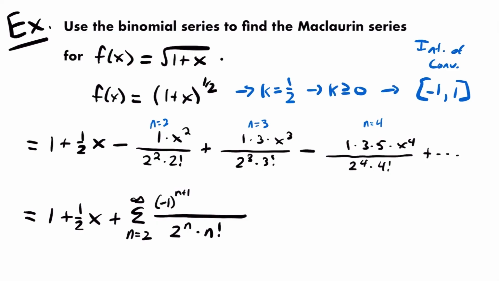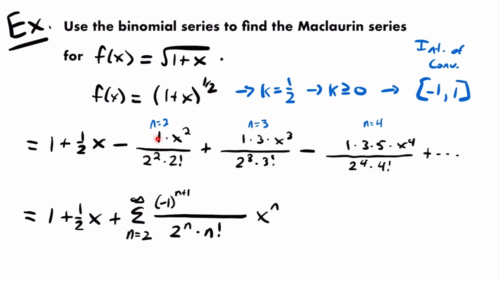The next thing I noticed that's easy to recognize is that we have x to the power of n, right? We have x to the power of 2 for n equals 2, x to the power of 3 for n equals 3, and x to the power of 4 for n equals 4. So I'm going to include x to the power of n on the end of this series. And I'm going to leave some space here because we still need to represent the coefficients of those x to the power of n parts, right?